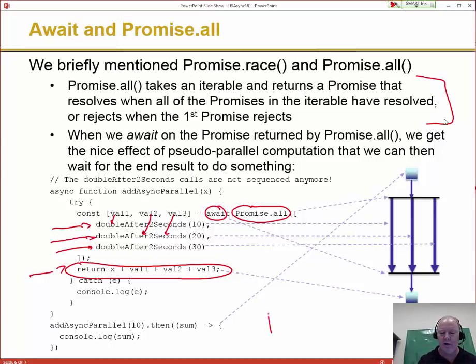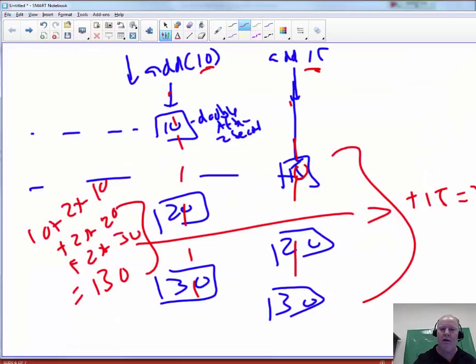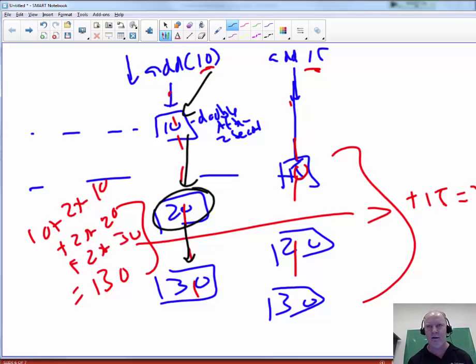Okay? In the first one, I already have it drawn over here. This was the promise one, but this is the same thing happening as async. Remember, async was just syntactic sugar. We were doing the add after 2 seconds of 10, then doing 20, then doing 30. We sequenced them with the then, is the point. What we're saying is there isn't anything about doing a double add after 2 seconds that relies on this one being done first.